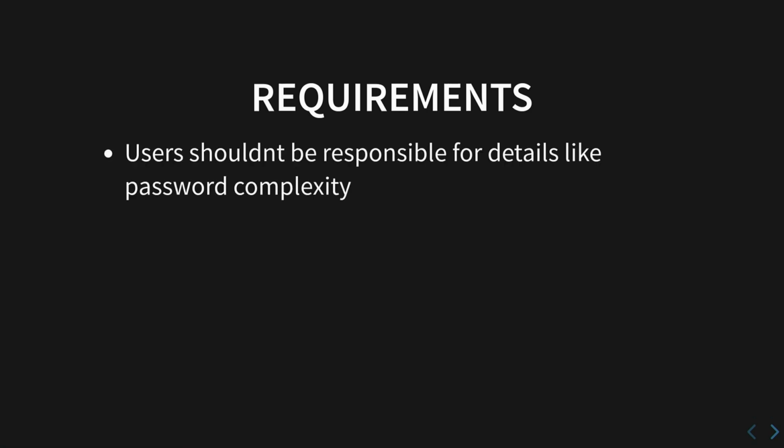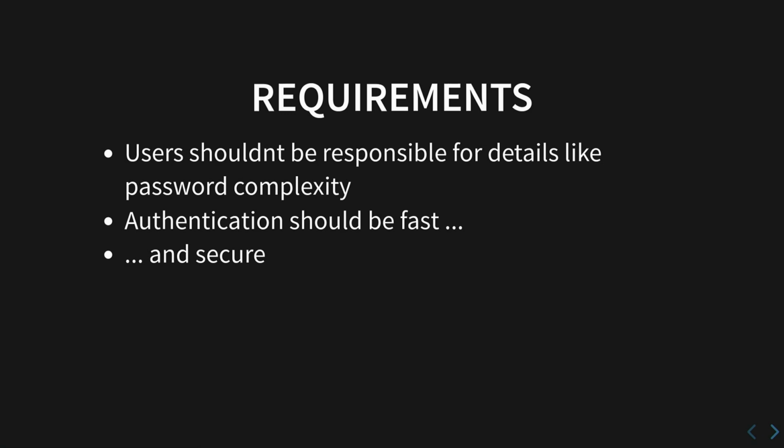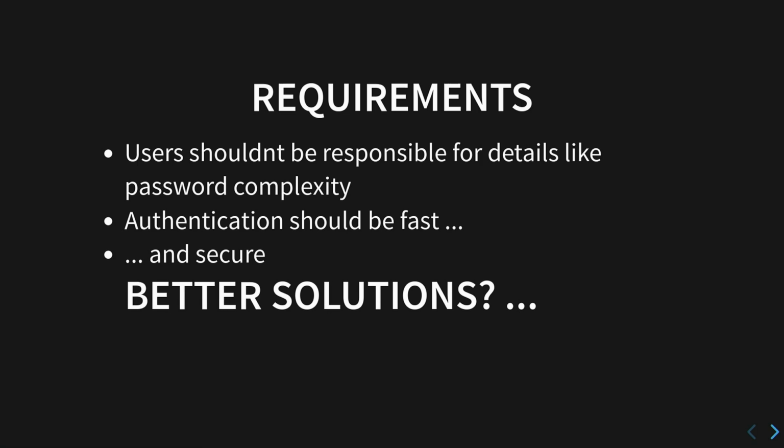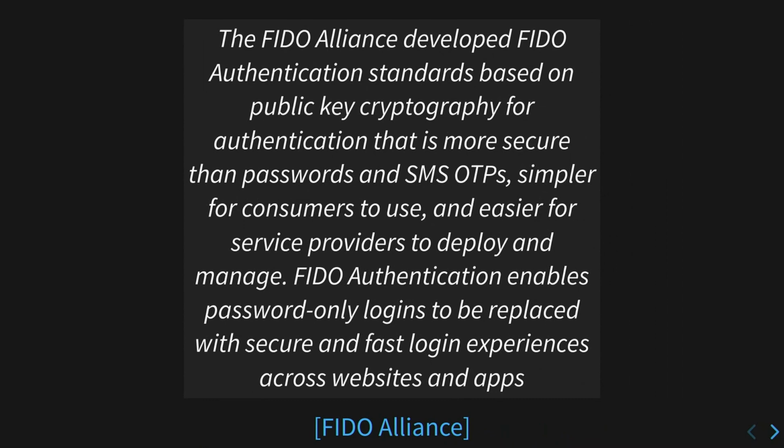So when I think about authentication, what should it provide? Users shouldn't be responsible for details like password complexity. I think this is something that should be the concern of the developers and not the user. And it should, of course, be fast and secure. Secure, of course, depends on the implementation, but in a general sense, secure in that case means an attacker shouldn't be able to easily bypass the authentication procedure. So the question becomes, are there better solutions? And the answer is there might be. This is what I'm going to talk about. It's called FIDO2, and it's driven by the FIDO Alliance.